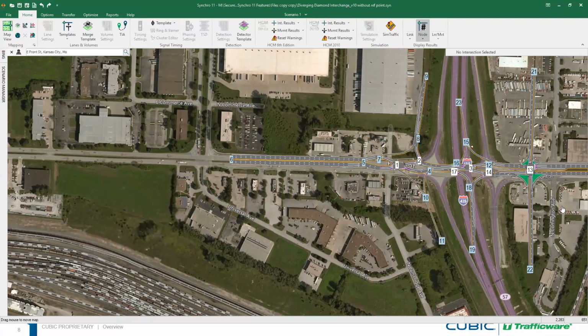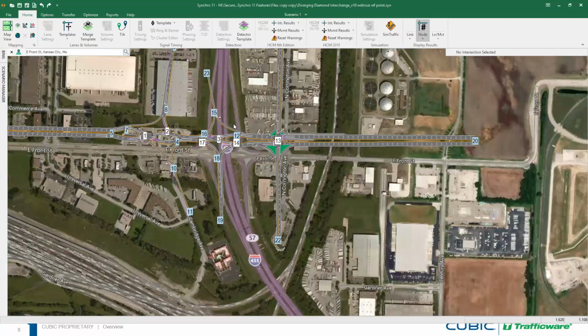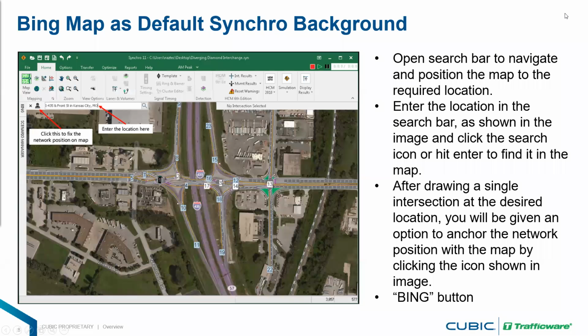So what I want to do is just drag my network to the map. And when I feel it matches, I'm going to come here and click. Now I'm good to go, right? No extra effort, just search for the location, hit the search button, fit the network with your Bing map. You are good to go, okay? So that is all for Bing map. Let's see what's next.